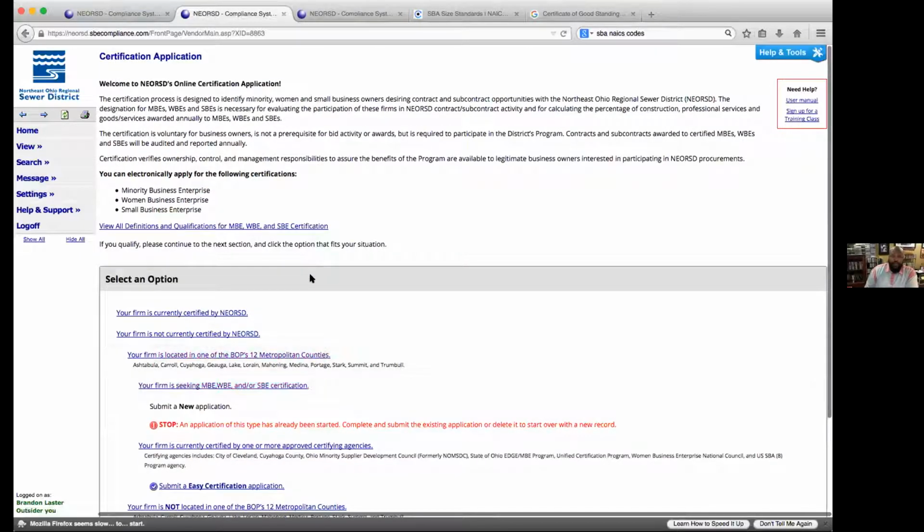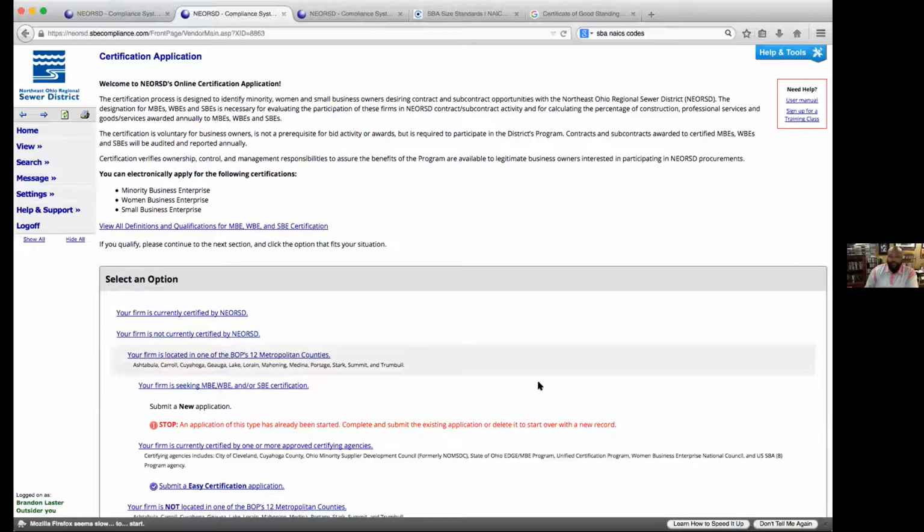The other thing that I want to mention while you're operating in this B2G system is not to use the arrow buttons on your web browser. These two arrow buttons allow you to move one page back or one page forward within the application without losing any information.